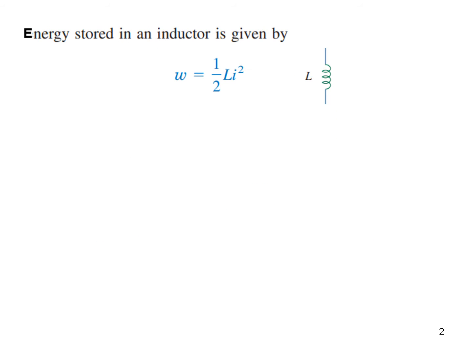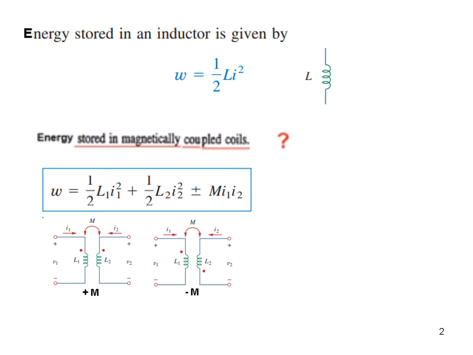Just to recall, we know that energy in a single coil is given by this formula, and we have learned that energy in a coupled coil, like these coupled coils shown here, the energy is given by this formula: half L1 I1 squared, half L2 I2 squared, plus minus M I1 I2. If the current in both coils enters the dot or both enter the non-dot, then we use the positive sign. But if it enters at the dot in one and non-dot in the other, then we will be using negative M.